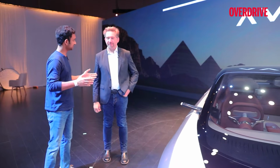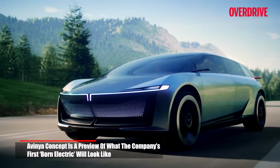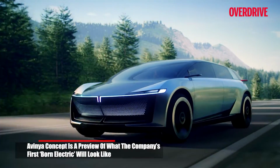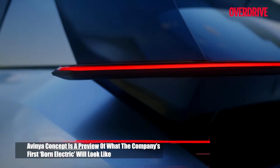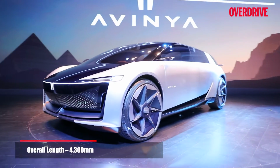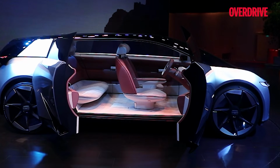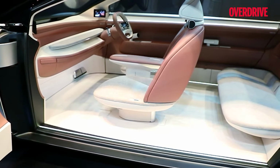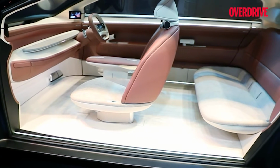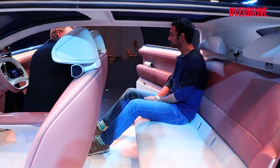The proportions, let's start there. So the driving force, because it's a Gen 3 platform car, it's a pure EV. There's no more compromise in terms of trying to balance an internal combustion engine as well as an electric powertrain. So this is a pure EV. What we did was we moved the wheels outboard. So it's a 4.3 meter vehicle. Hard to believe when you see it. The focal point is the interior cabin, and it just offers far more room in a 4.3 meter vehicle. So it's a Harrier size cabin inside what is essentially a premium hatch size footprint.